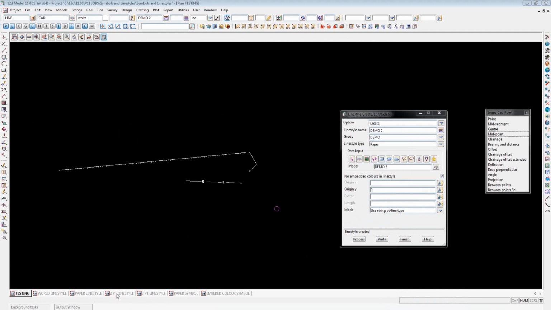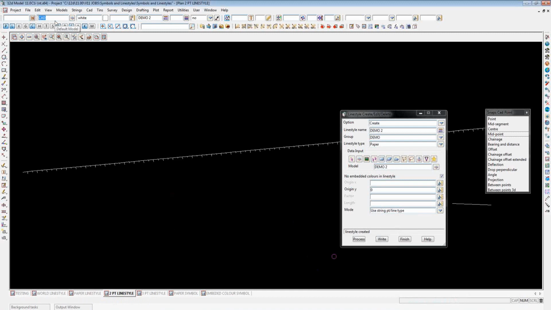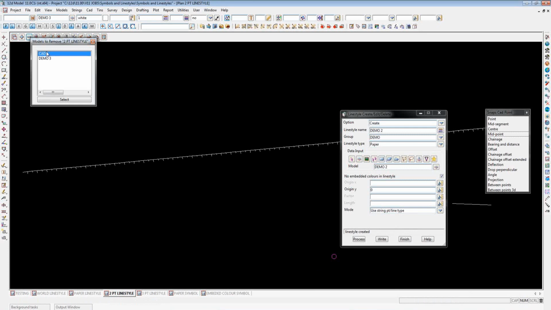The next one is a 2-point line style. A good example would be a gate or something like that, or a pit that you want to show. So we'll create a pit. I'll call this one demo 3, change my line style back to 1 and get rid of this CAD model.